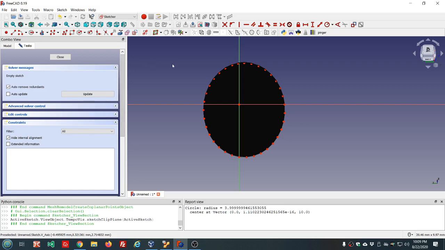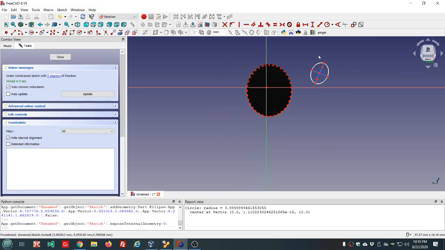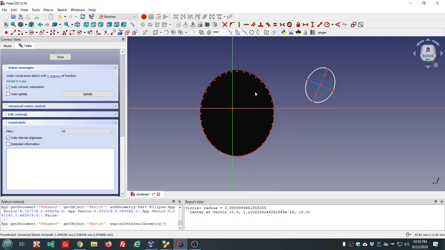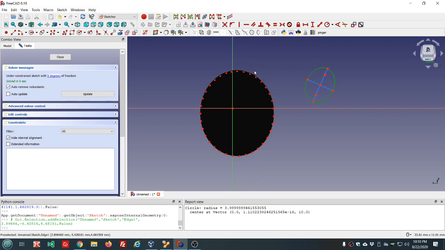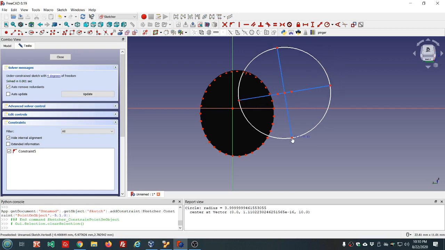So how do we add an ellipse to here in the sketcher? Well, right here. And you can see they even have a little cone showing that it is a cross section of a cone. And we choose just top one will be good. And I'm just going to put it out here to the side for now. And the trick is we need 5 points on that edge using this fix a point onto an object constraint.